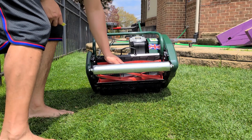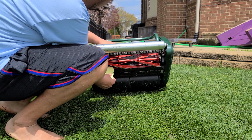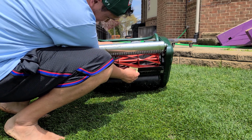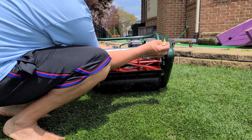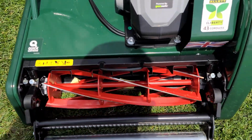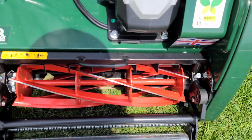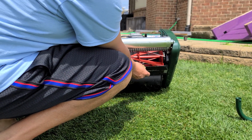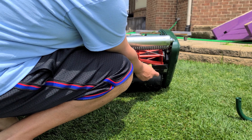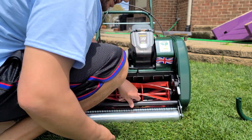So let's go cut that lawn. Got to check. Lined up. Uh-oh. Fix that. We're going to adjust this. One little click. Yeah! Baby out here. Boom. Alright, should we ready to go?